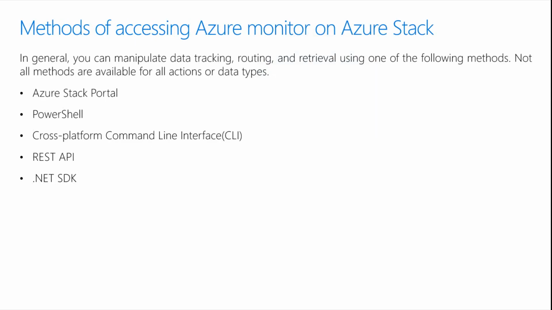And all these methods, again, we've talked about for accessing monitor data. Not all methods are available for all actions, but they all have their various strengths. So the Azure Stack Portal is going to give you what it's going to give you, right? And we're more likely to get the more detailed information using things like PowerShell or CLI or the REST API, where we can query and drill down deeper beyond what the default portal options are going to show you.